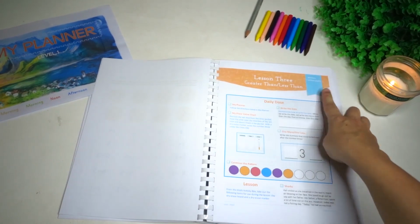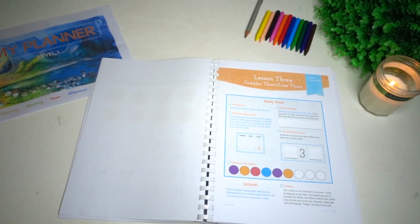And again, it starts over with materials you're going to need. My absolute favorite part of this math is that it comes with a kit of manipulatives. And I don't have my kit yet. You can print it. It does come in PDF version, but because we're going to the States this fall, I will just pick it up then.